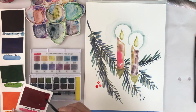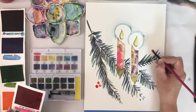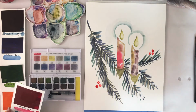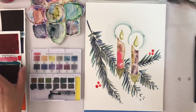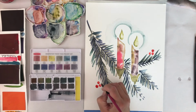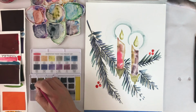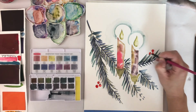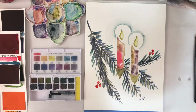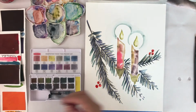So now I'm going to add some little red berries. I'm tying in the color on that red candle, and the berries is the connection with that part of my painting. And I'm just putting them in a couple little spots. I don't need to put them everywhere. You can always add more. You can't take away, so just don't be too heavy-handed at first. I like how those look.